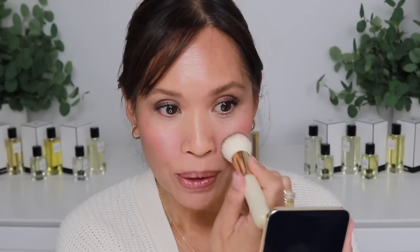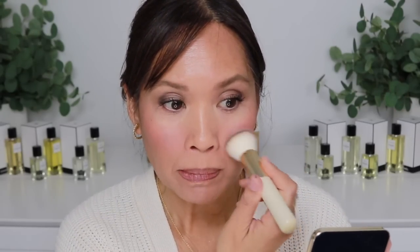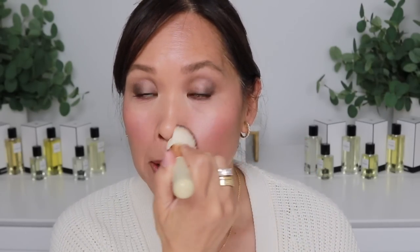I don't need the very large version of it because I go through it really slowly because I don't wear a lot of makeup. I don't wear a lot of each item, but I do like to add lots of different items together. So we've got here Dim Light. Just to show you how it blends everything really beautifully together. It's almost like an airbrush on the face, so you can see everything is smoothed out here. Not that this isn't smooth, but I can improve it a little bit more with this Hourglass Dim Light.